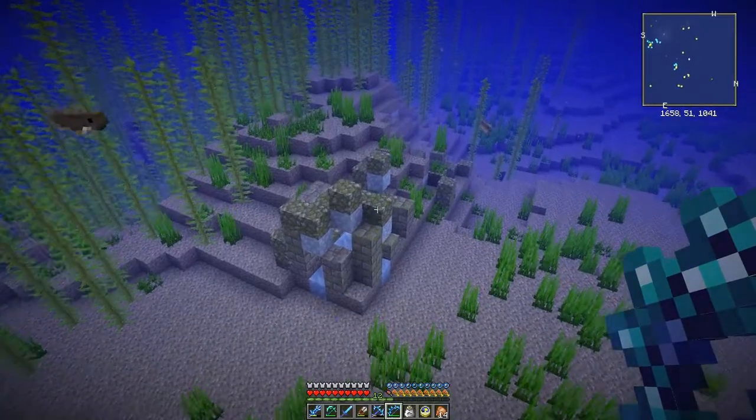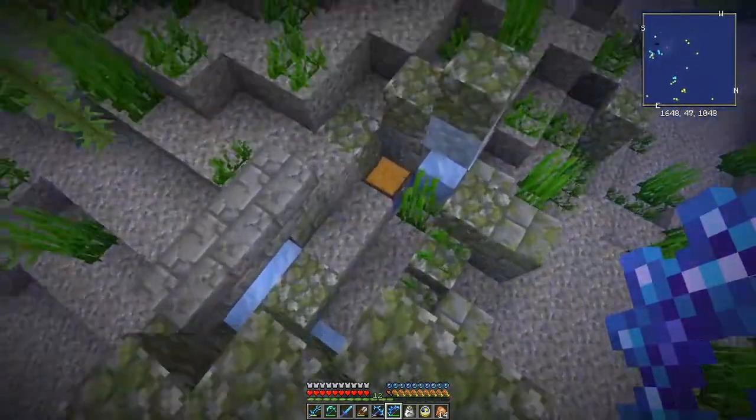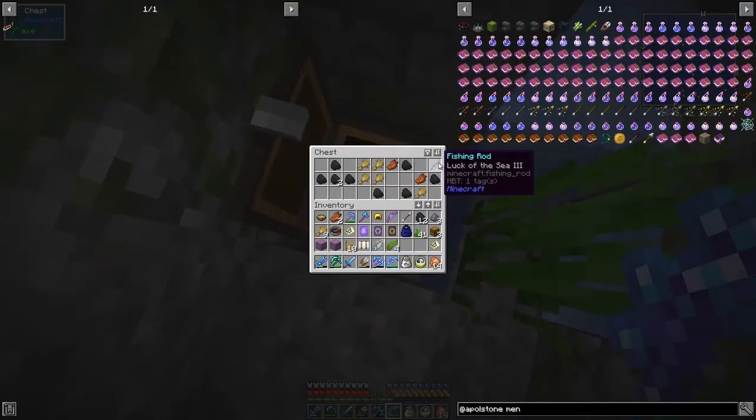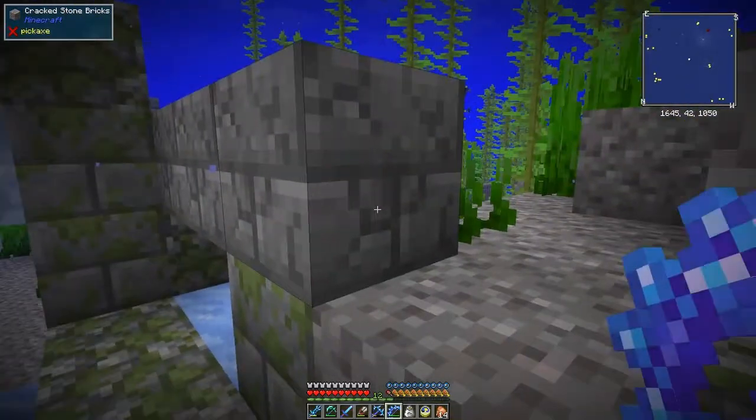So we've found two chests here. Oh, and there's another one, look. So what have we got here? Look at the C3 fishing rod. Brilliant. Actually, it's a good one, that one. And the rest is coal, and we can leave that in there.